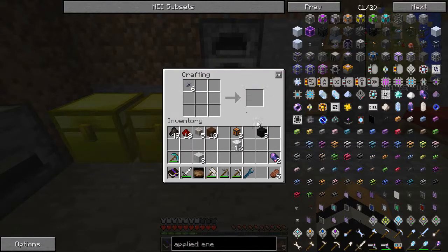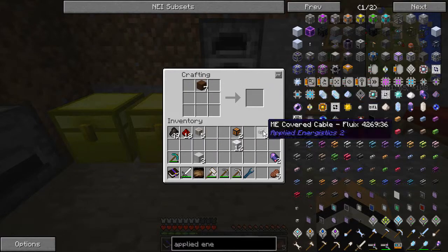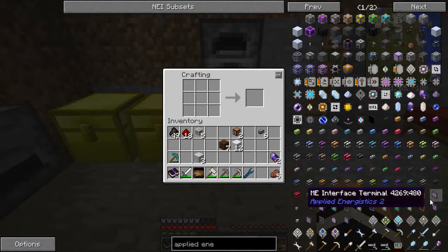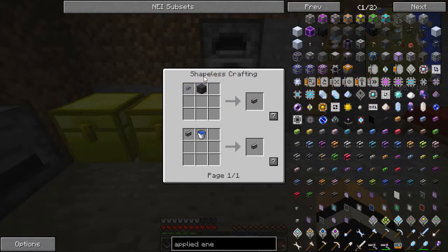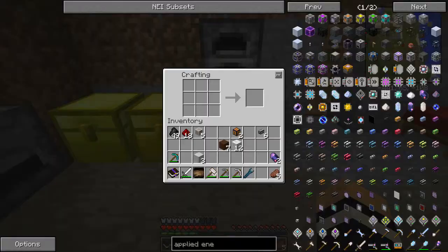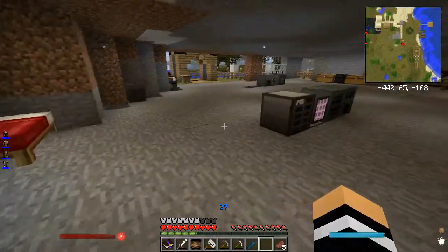Okay, so we need these. Black wool, we get some cover. And brown wool, we get some cover. And now we need to know how to make some more of the cable in the first place. So any one of these, covered cable, glass cable. So any sort of flux and quartz fiber made from ground up dust and some glass. So I did go and find some more nether quartz. So 2, 3, 1, 2, 3, 1, 2, 3, 1, 2, 3. Let's do 12 of those.